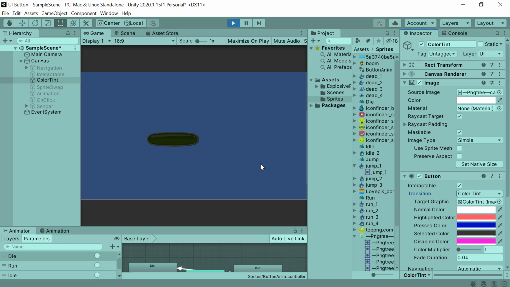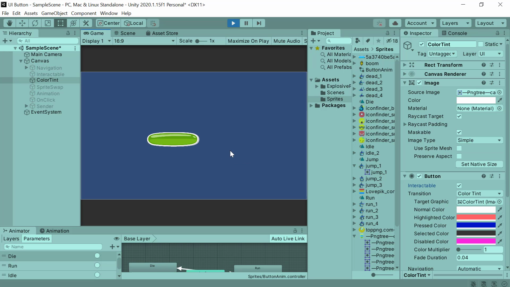The color tint property changes the color of the button depending on your actions. A highlighted state is set when the pointer is hovering over the button element. It is not pressed yet. When the button is pressed but not released, the button switches to the pressed state. If it is released, the button switches to the selected state. Very easy. The disabled state is set when the button element is not interactable. To switch to the normal state, you need to click on any other object or just click on any point outside the button.